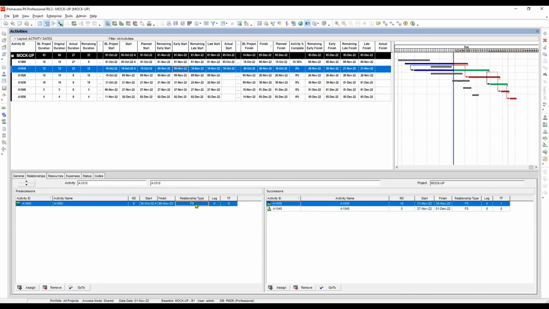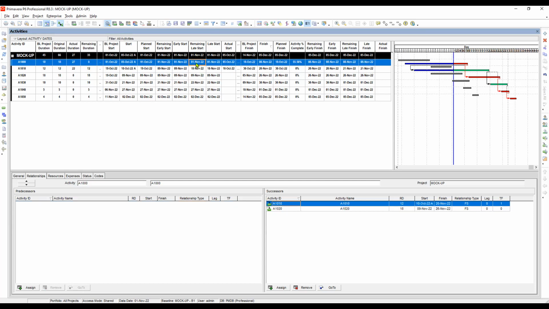So let's say we will change this relationship into start. Take note that if you look here, the remaining late start date is not equal to the data date compared to the first activity, which has no out of sequence. So that means when there is no out of sequence, the remaining late start of the activity is equal to the data date.